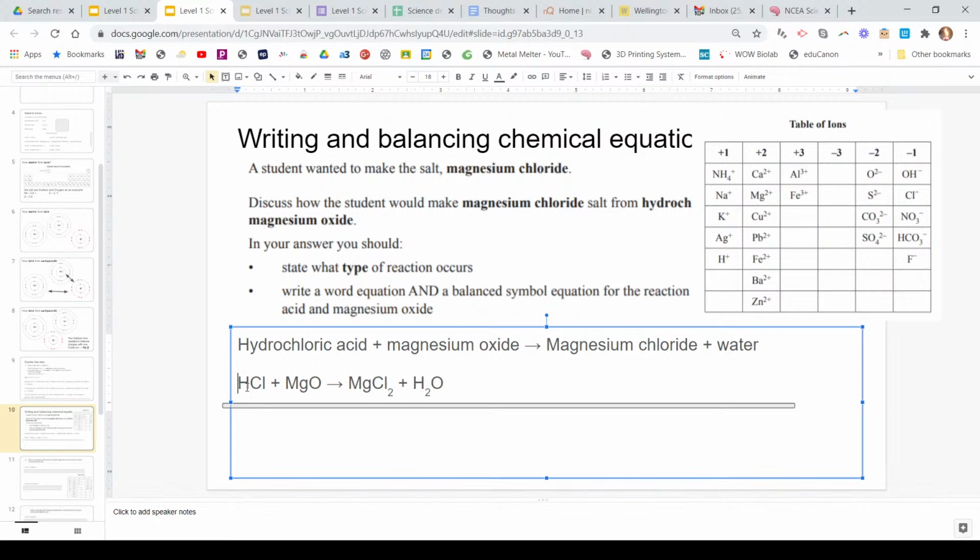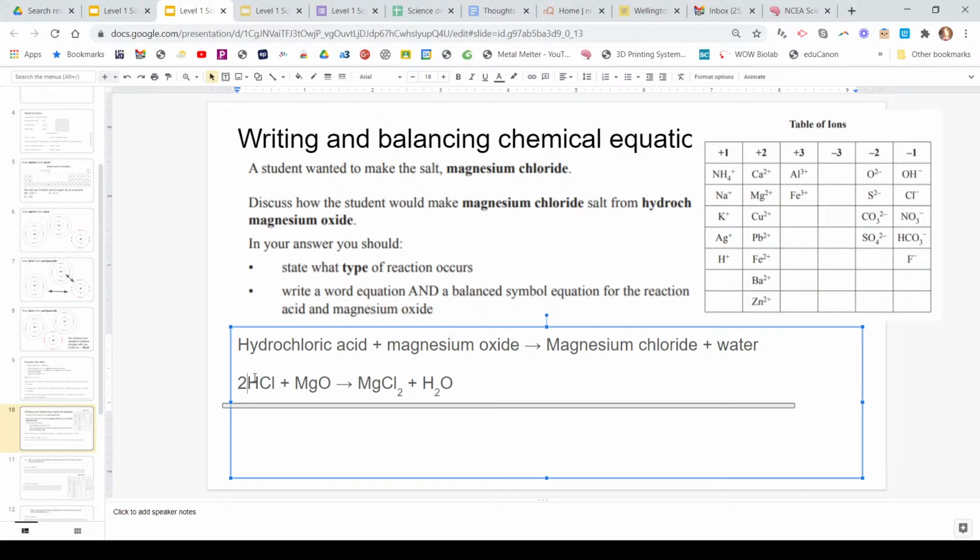I'm actually going to take that 2 out there because it makes more sense if I'm talking through it as I go. I'm going to count up the number of each element on the reactant side and compare that to the product side. So I've got 1 hydrogen on the reactant side and I've got 2 on the product side. I can't mess around with the numbers after anything or the numbers between any formulas. All I can do is put a big number at the front. So because there's 2 hydrogens over here, I'm going to need 2 lots of hydrogen from the hydrochloric acid, which means I need 2 whole molecules of hydrochloric acid. So I'll put a big 2 in the front of that.